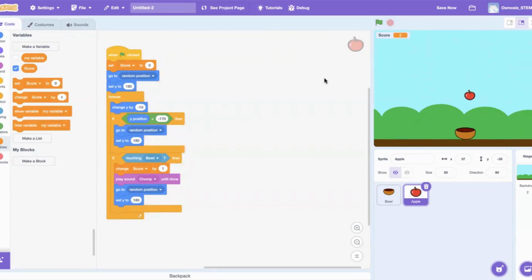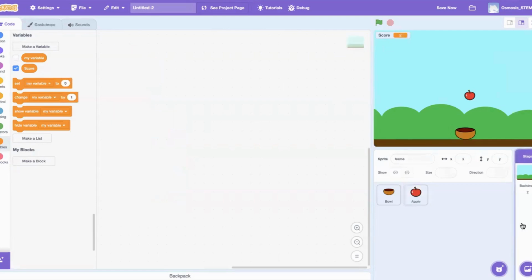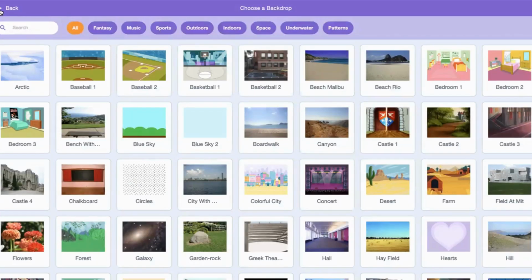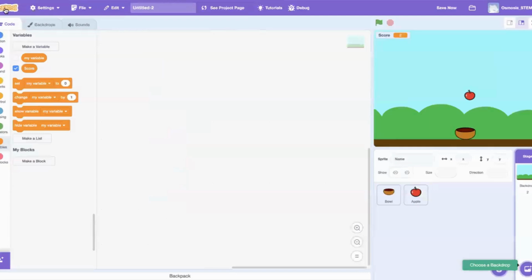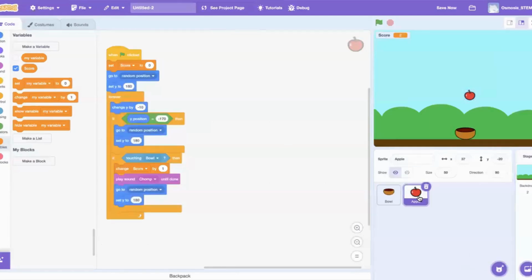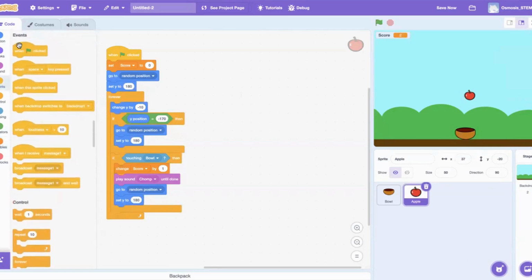Okay, so that's the majority of the actual programming to make the Catch the Falling Objects in Scratch game. And so feel free to customize this game to suit your preferences because personalization is always a very fun aspect. For instance, you can experiment with different types of backdrops. Scratch has a lot of options of backdrops. Another thing I'd like to show you is I personally want to make it so the color of apple changes throughout the game. And so here's how I would do that for those of you who want to learn.